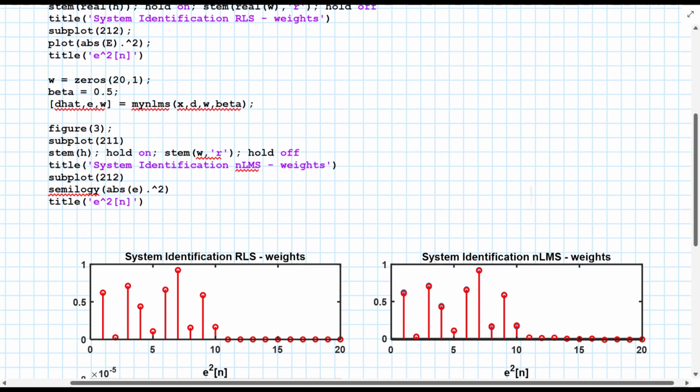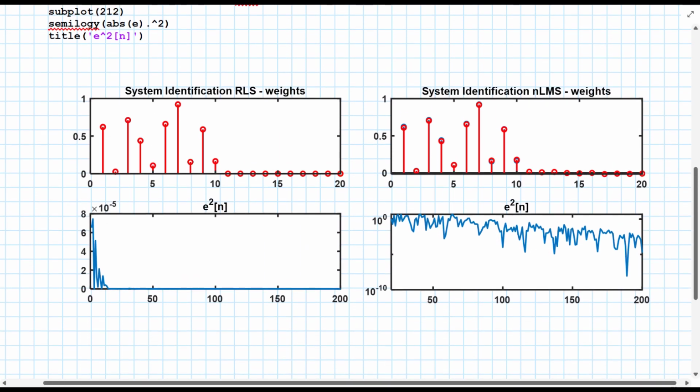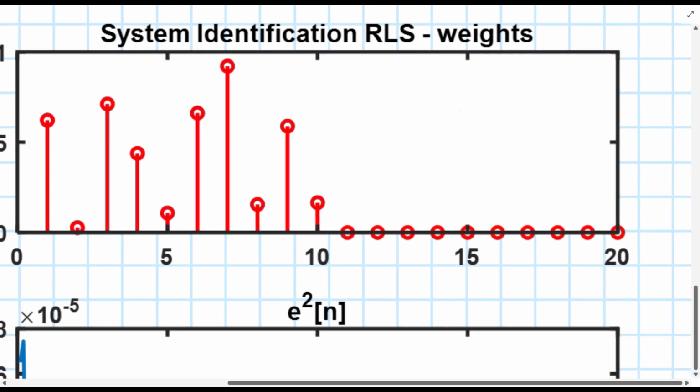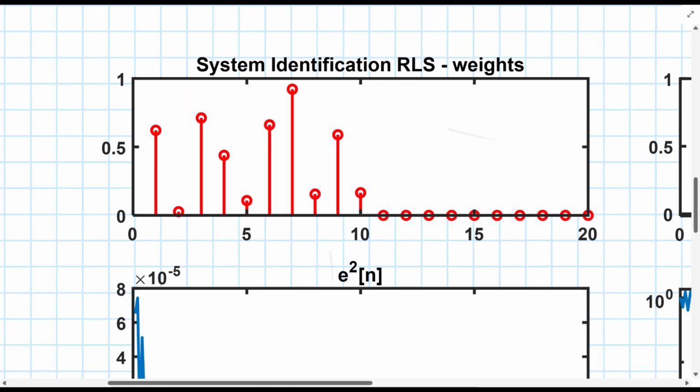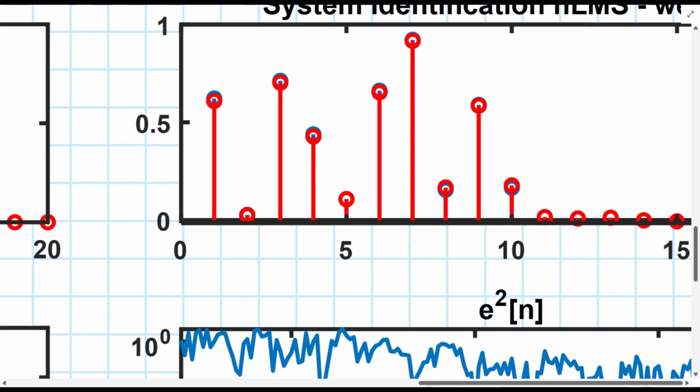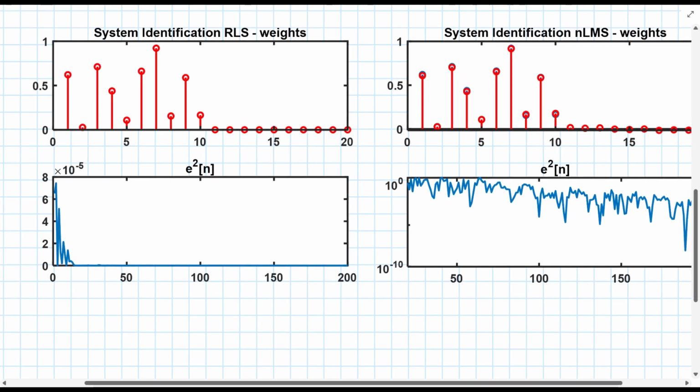And here are the results of this thing. We've plotted the weights in blue and the estimated weights over top of them in red, and you can see that for the RLS they're overlaying exactly. You can't see the blue underneath. Whereas with the NLMS it didn't quite get there yet, but it's close. The error, we have no additional error on our D, so we would expect the error to go to 0. And you can see that it goes to 0 rather quickly.